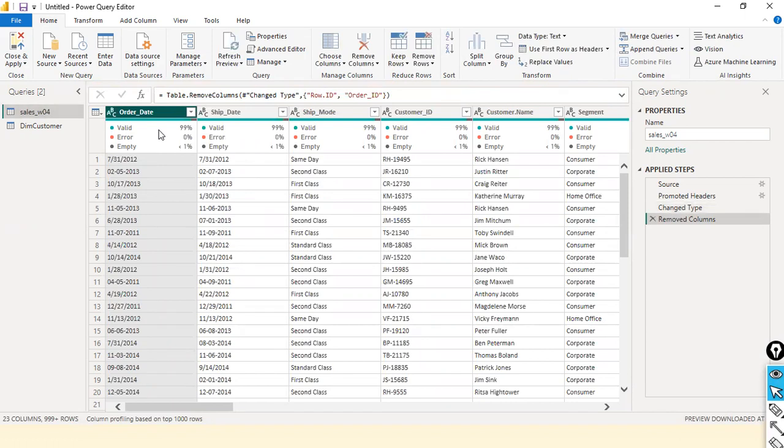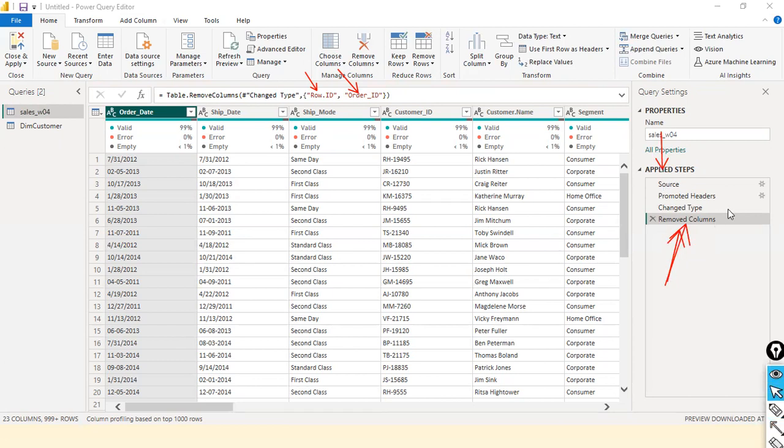Okay, and later on I realized, man, I made a mistake of removing the order ID. I want that column back, and including the row.id, I need those two columns back. Mistakenly I deleted it, man. Can I use Control Z? Control Z will not work in your Power Query Editor. Instead, you can see something like this. Whatever actions I carried out, first I removed the row.id column, and then I removed the order ID column. Whatever actions I carried out get captured just beneath, in the applied steps pane.